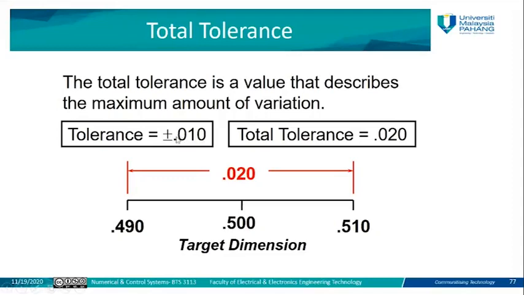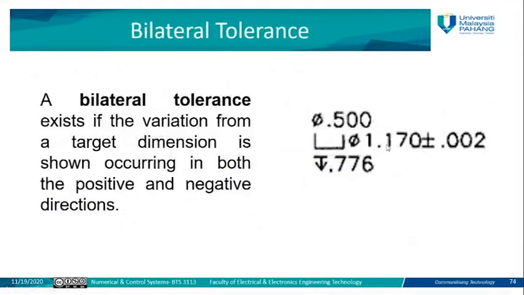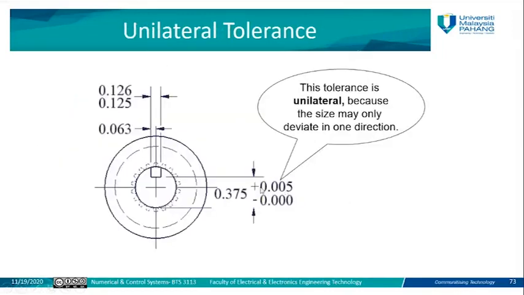The type of this tolerance is bilateral because we have plus minus two values that are the same, like the one here, 1.17 plus minus 0.002, for example. Since you have plus minus the same values, we call it bilateral. If you have only a plus value but the minus is 0, we call it unilateral. And when we have it for each dimension, as you can see in this figure, how many tolerances do we have? We have two. We have the unilateral tolerance and the bilateral tolerance. So we define for each dimension its own tolerance.